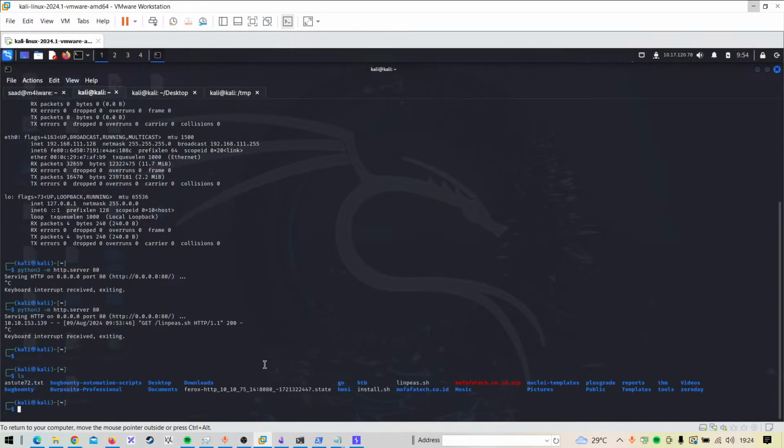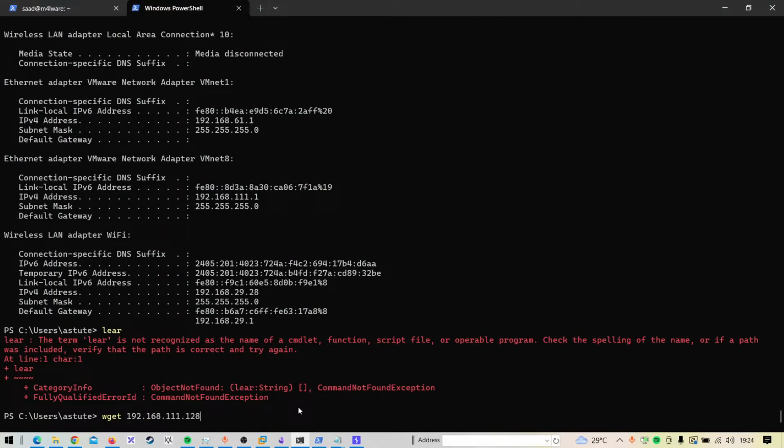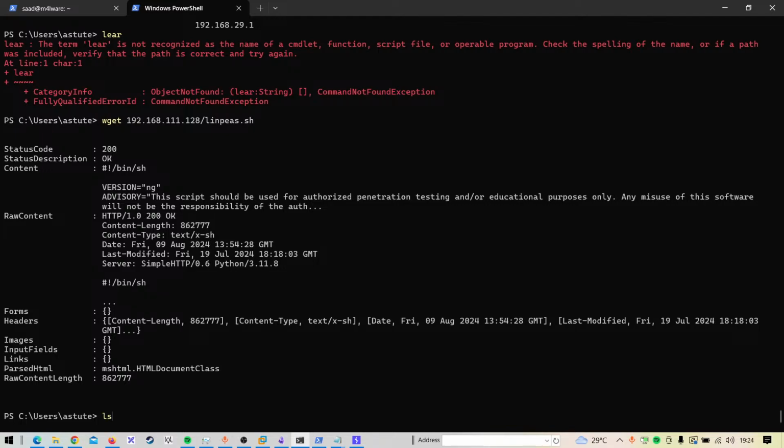It's getting so complicated, I know, but because I'm connected to the same VPN with two machines, I think that's the issue. Okay.